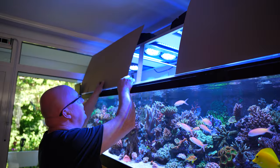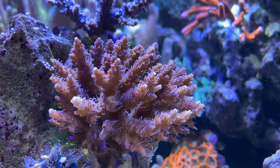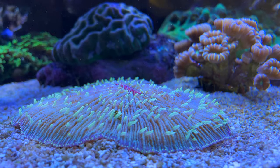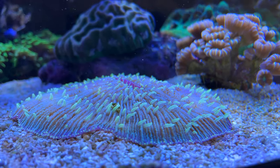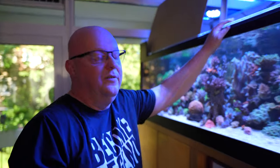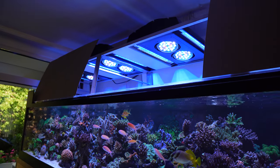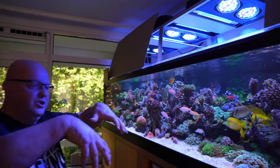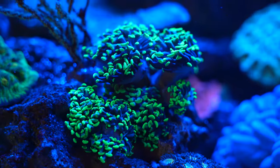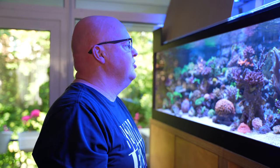This is my tank. I really like SPS, so it's mostly stuffed with SPS. LPS is also on the floor because something has to move. Since a while I'm using lights from another brand which I like very much — same like the Massatronic, Focustronic, Solotronic. This is the new kind of LEDs that also turns clockwise with time, so it's not fixed on one point. The lights come through the branches at different times, which I think is very good for the corals.